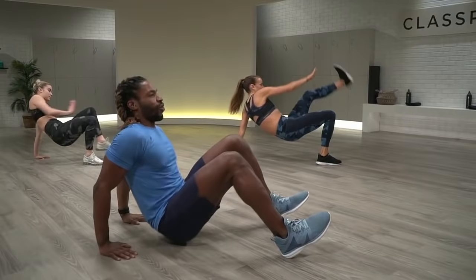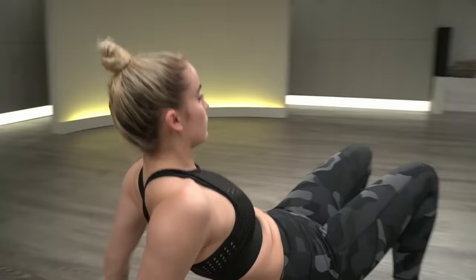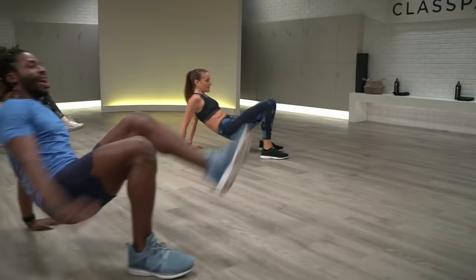All right, that first round, yes, some of these moves you might have just been getting familiar with. Now, hopefully you feel a little bit more familiar with them, and let's see if you can kick your pace up just a little bit more as well. While you're doing this, the longer your feet are away from your butt, the tougher it's gonna be on your upper body. 5 more seconds though, and we're gonna go into those resisted bicep curls and lunges. 3, 2, 1, come on.